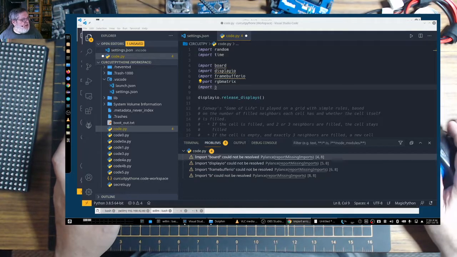Yeah, that's what I know. The module display. I have pretty well the current CircuitPython, so that's not the problem.